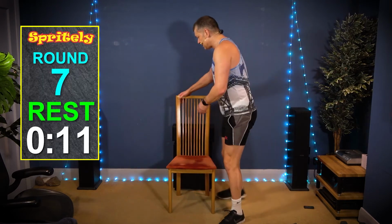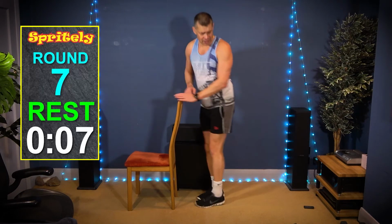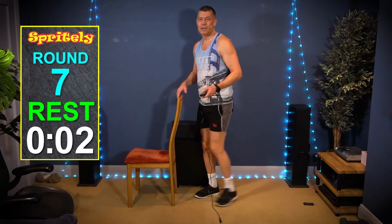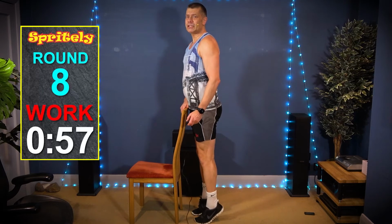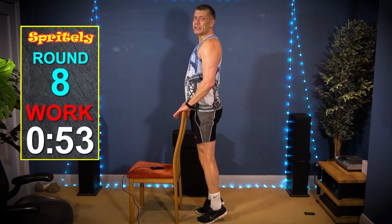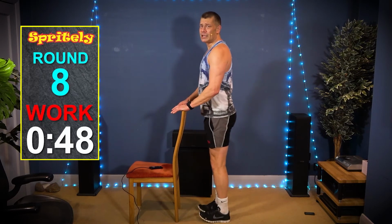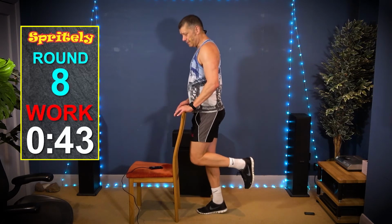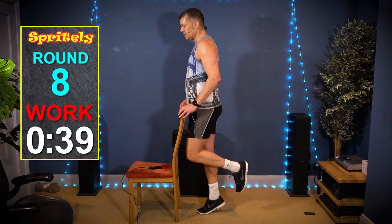So you'll be standing behind the chair. Use the chair for support. Push up onto your toes. Slowly lower yourself down. So up onto your toes. Slowly down. Up onto your toes. Slowly down. Now, if you find this easy, working those calves, what you can do is lift one foot off the floor and do 5 on one foot and then 5 on the other foot.